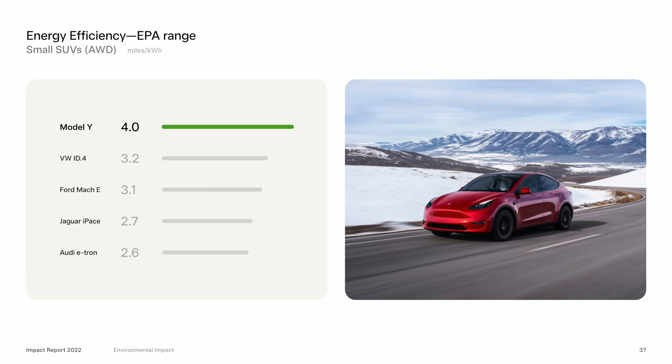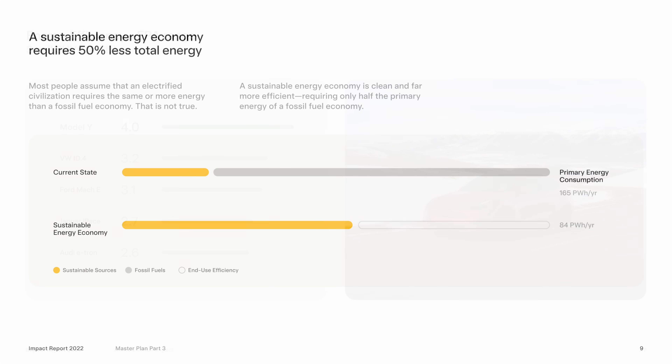One of the things driving the visualization is that Tesla is considering end-use efficiency to reduce energy needs for the same level of output. It almost sounds like a complete pipe dream, but electric vehicles on the road today are doing that. Every electric vehicle is more efficient than an internal combustion engine vehicle, with Tesla leading the pack — as they show nicely with the Model Y as an example. When we consider end-use efficiency, really all we need to do is cut energy waste. The fossil fuel economy is filled with that, and Tesla is already providing proof of concept in many of the areas that will lead to this in the future.